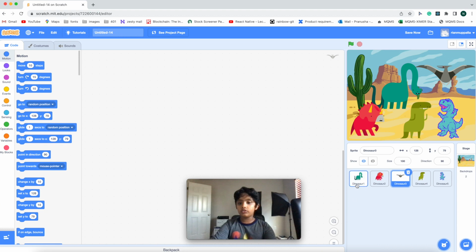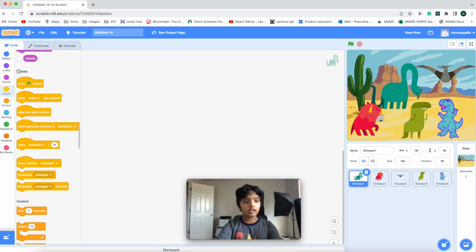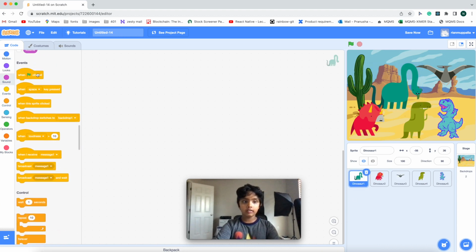Now what you want to do is for each one, get them a one-click block. You know what that does? It makes them move when you click the green flag. This green flag.